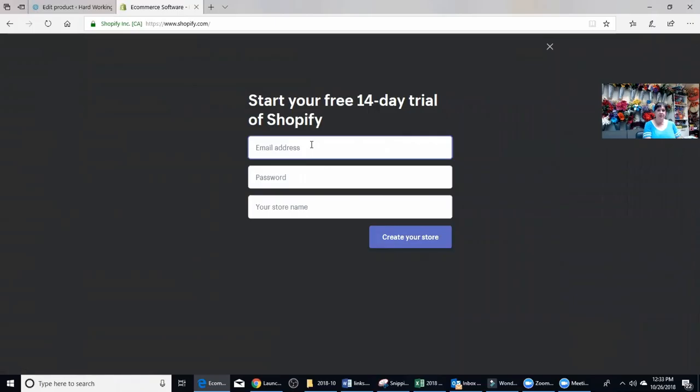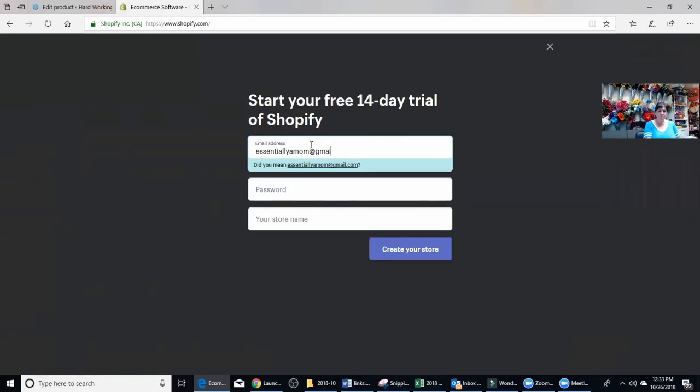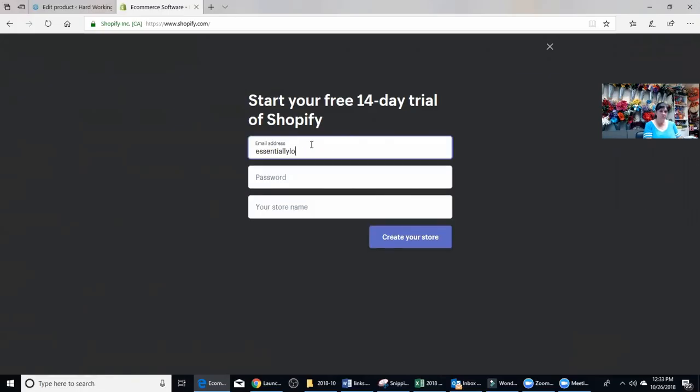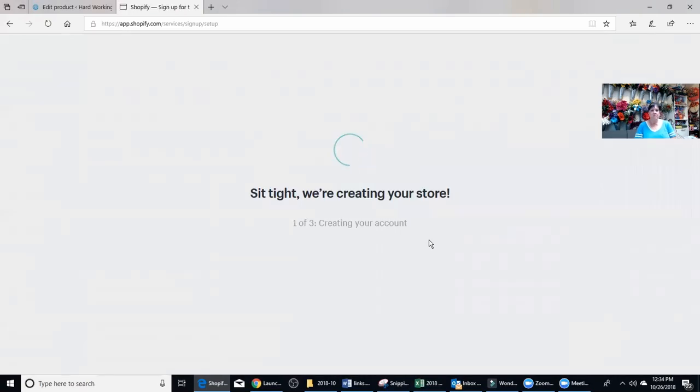You're just going to need to put in your email address, your password, and what you want your store name to be. Then you just click Create Store.